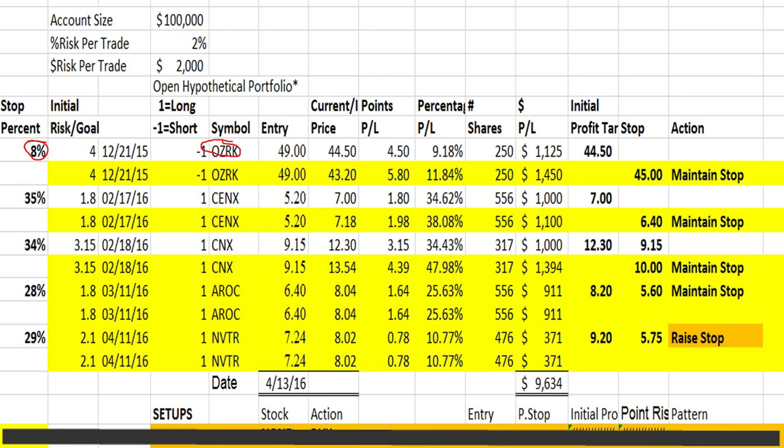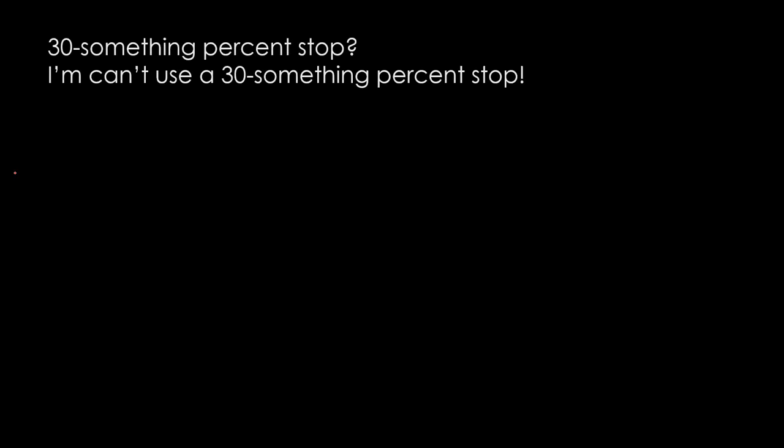But if you look at some of the other ones in here, notice that these numbers are nearly 30 and above 30% for the stop. And that's simply what it called for. Now they're lower price, and that kind of skews it a little bit, but it does make a big difference. Okay. So I've had people in the past, when they start trading the service or looking at the service at least, or even looking at my webinars, they go, "Well, 30-something percent stop. I can't use no 30-something percent stop, right?"